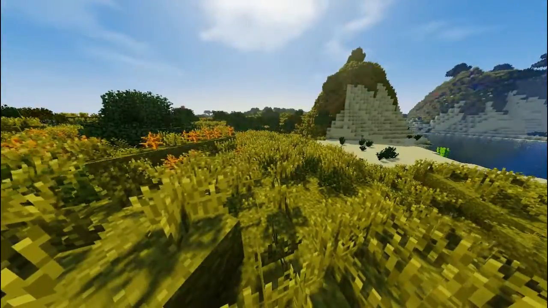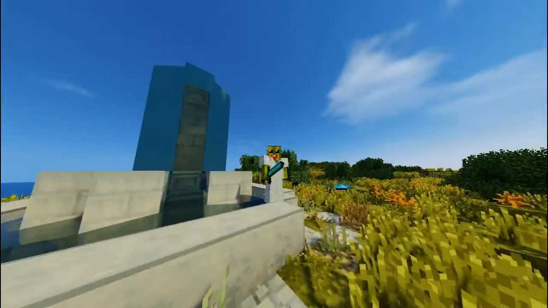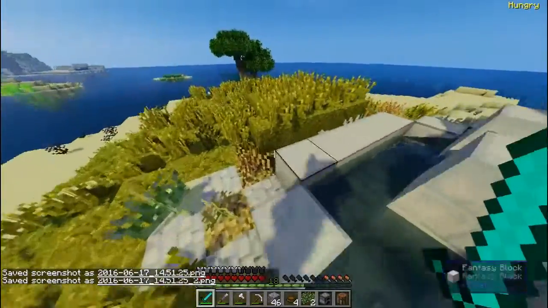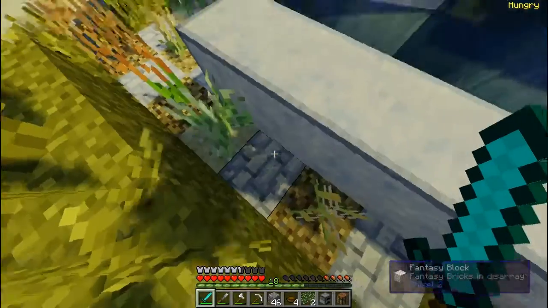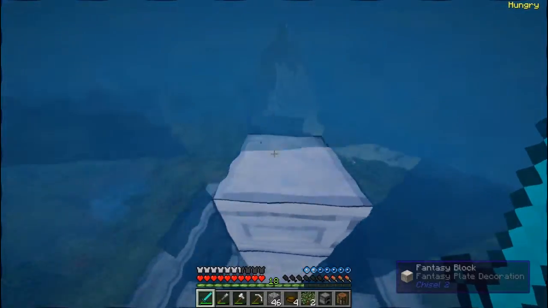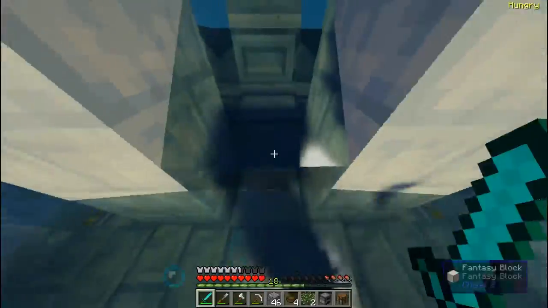Ooh, I don't know. Let's... Oh, look at that cool building. Who knows what this is? Oh, I think I just got it with the butterfly. Oh, Fantasy Block Chisel 2. Ooh, fantasy bricks in disarray. I think it's just a fountain. I don't think there's anything particularly special about it. But we can have a nice ride down it. Whee! There we go. Maybe is there anything? I think that's it.